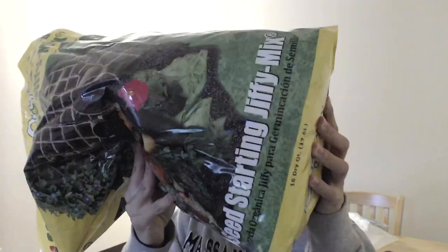Let's get started. First of all, we need some pots. Designed for seed starting, 4 inches wide. 6 in a pack. Seed starting mix. Just about the size of a pillow. Watering can.